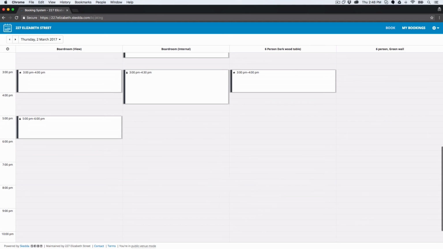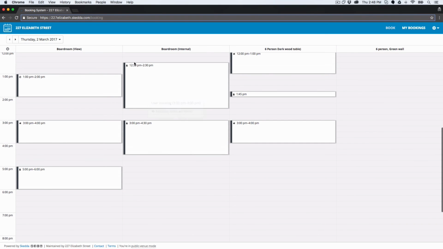Now, once you're done, just save that part of the URL with slash booking inside of it to your favorites, to your bookmarks. Obviously that makes it easy to come along. When you load the booking page, it will always load the current date, so you'll always end up on this page looking at the current day and time, so you can see who else has other bookings.